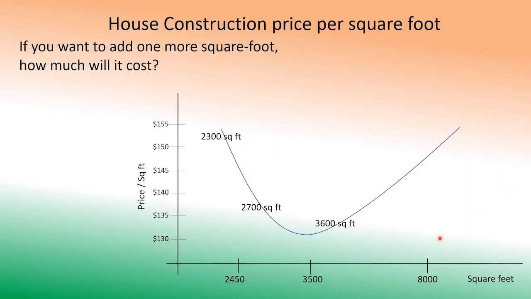Now let's look at another example. In this situation, if you want to add one more square foot, how much will it cost? Well, this is the price per square foot: $130, $135, $140, etc. So how much extra will it cost? Well, that depends on where you are. If you are here, it's going to cost less because as you go down, the per square foot price goes down—not the price of the house, per square foot price goes down. If you are here, it's different. If you are here, it's different. Here it's different.